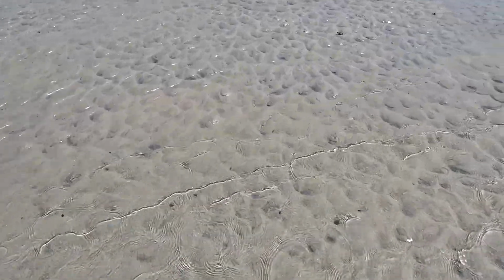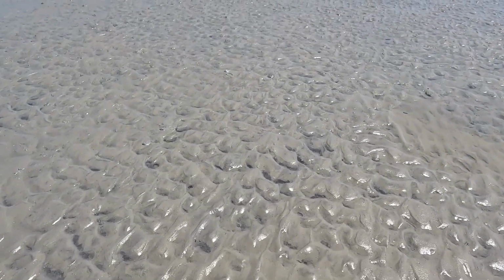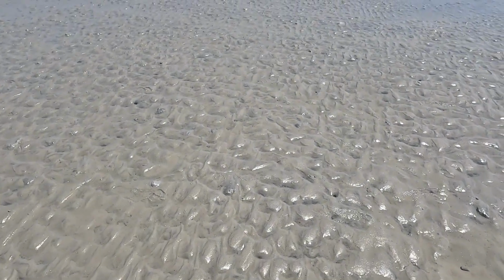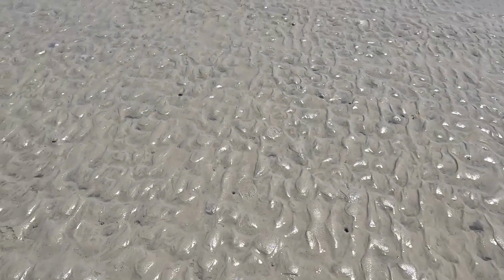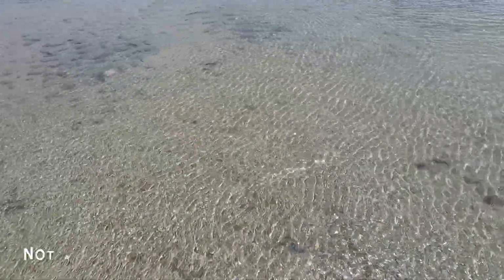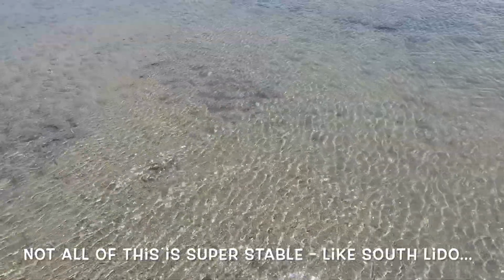There's stuff in this mud. A lot of broken bits and pieces. And I bet you further down we go, the more there is. But we don't have that kind of time. No. So, that's the issue. Yeah, most of the shells that we have seen are occupied by, you know, hermit crabs. And there's little sinkholes here and there, kind of dotted in and around.